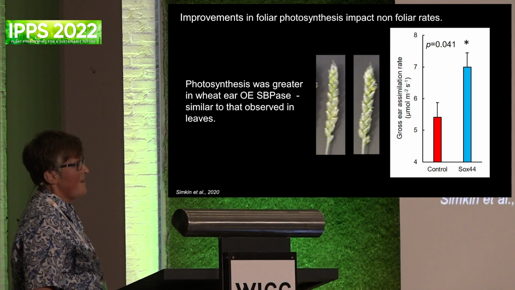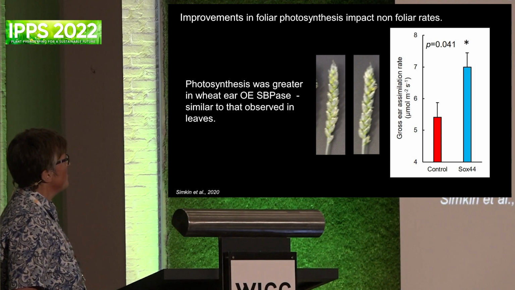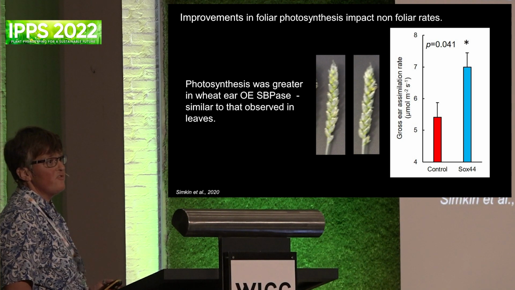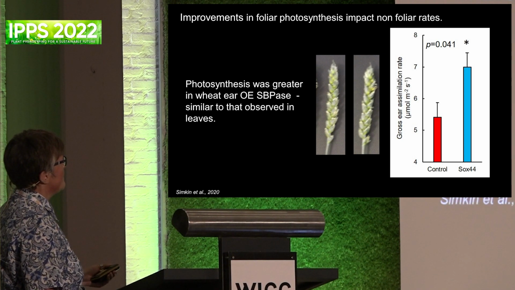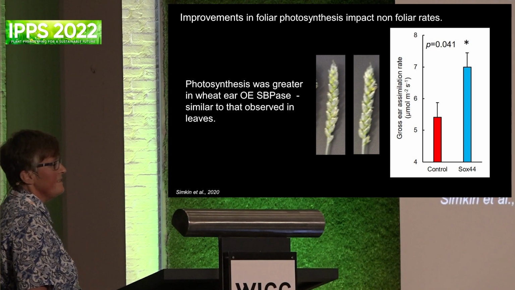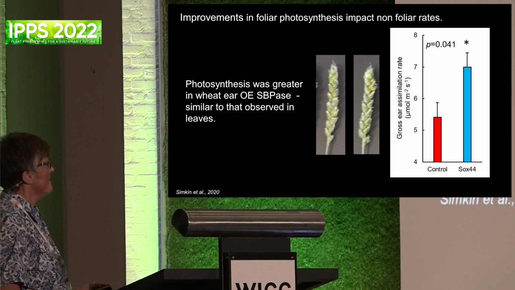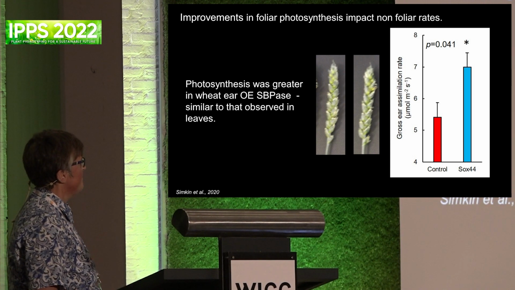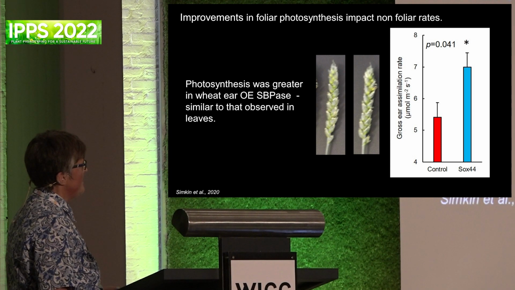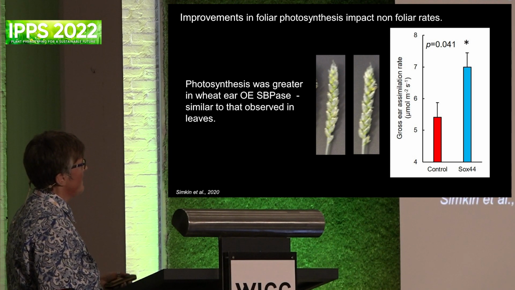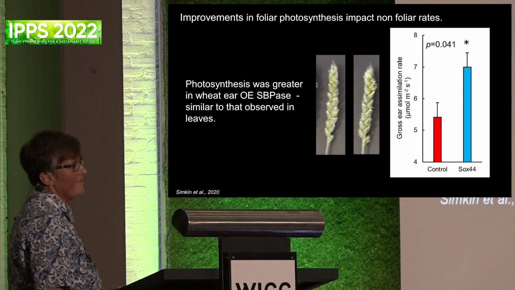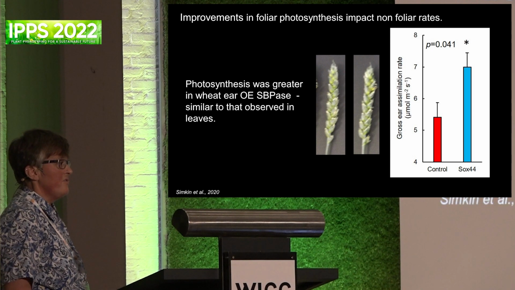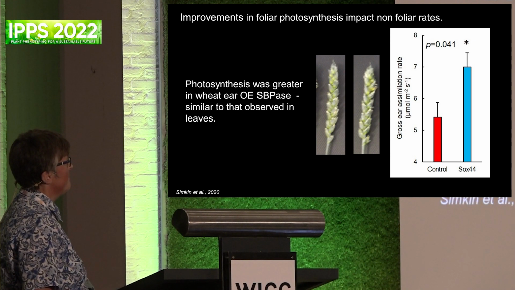The first thing we did was exploit some of the improvements in photosynthesis that Steve mentioned this morning about SBPase. Christine Raines and Stephen Driever many years ago produced some SBPase overexpressing plants in wheat that showed an increase in foliar photosynthesis. So we thought, does that translate into an increase in photosynthesis in the ears? We put these in our gas exchange system, and you can see here this is the control plant, and then one of the lines has a significantly higher photosynthetic rate in the ears as well as the leaves. That was really interesting, the fact that you could increase photosynthesis in these as well as you can in the foliar tissue.